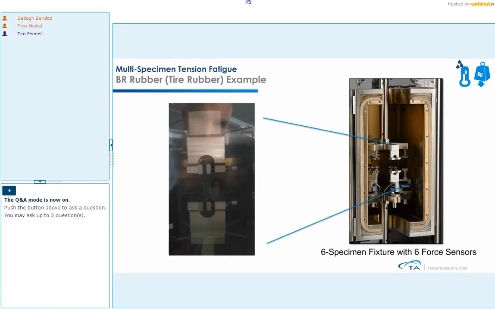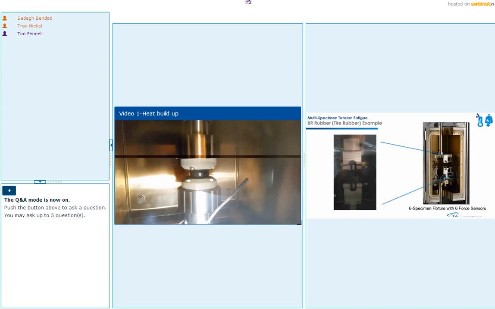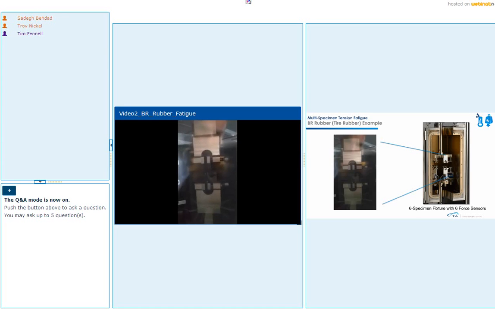So here is a picture of the inside of the oven. We removed the oven door to get a better picture. So you can see 3 of the stations and 3 of the arms in this picture. And on the left, there is a zoom in that shows you the samples mounted on the tensile grips. Now, Tim is going to show you another video here that shows how that pulse stress was applied to the sample. Thank you, Tim.